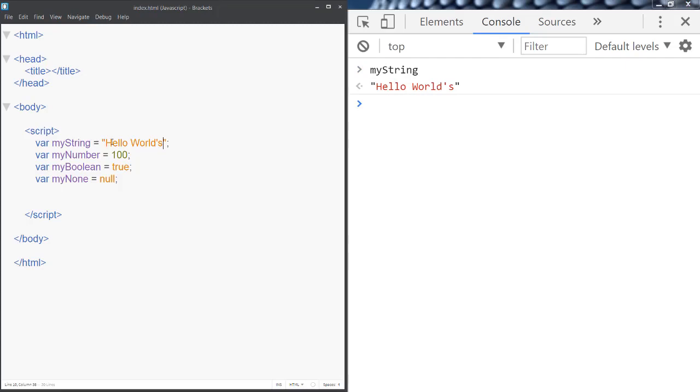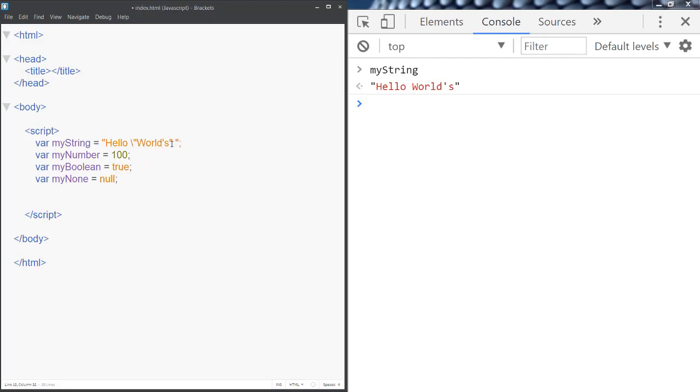But what happens if we actually want to do a double quote around worlds? What do you think we can do there? Because at this point, we're going to have two double quotes and we're actually breaking out of our string value, and we can see that the editor, Brackets, is picking this up and making it black. So we can see right away that there's some type of error there. The way to fix this is to use backslash.